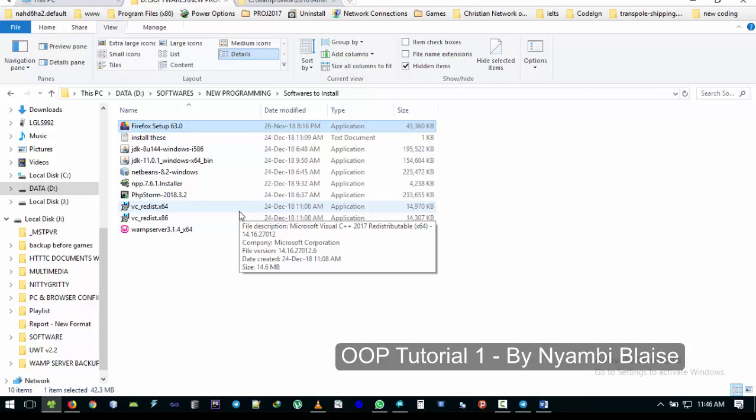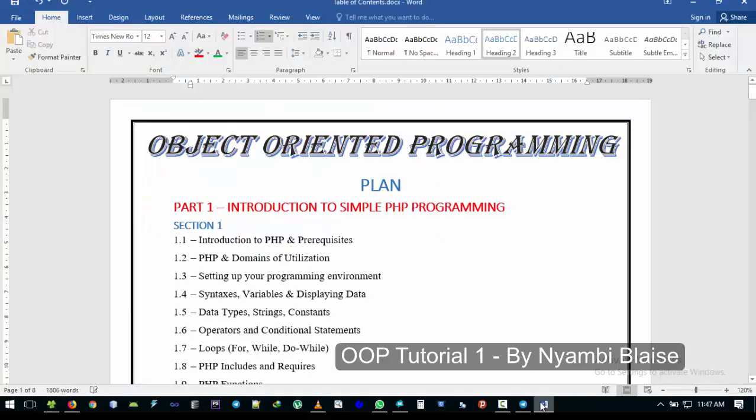Now, you also need some basic concepts of HTML, like displaying some information, going to a new line, and so on. We'll be working with some of those concepts. The next thing you need is general knowledge about computer programming. You must not be a programmer in order to learn PHP. We need to start from somewhere, and just the interest itself is enough. So those are some of the prerequisites with respect to PHP.